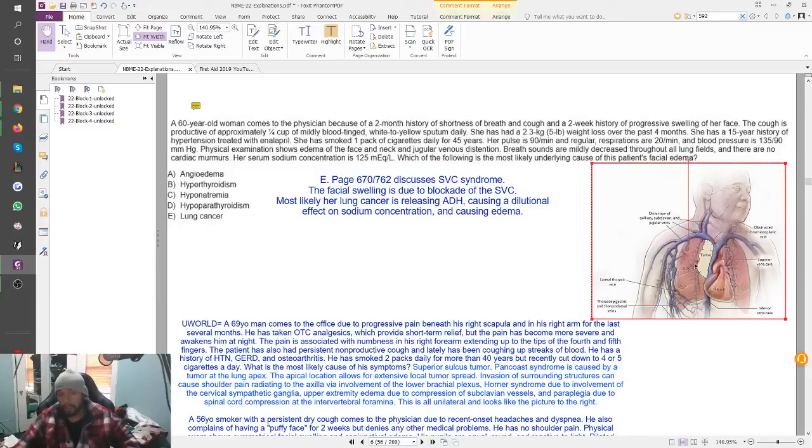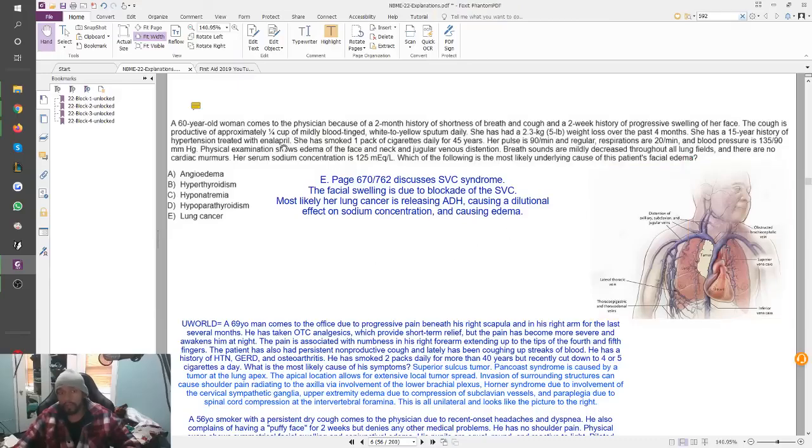Right, so this is the picture of what's wrong with her, right? So she has something like a Pancoast tumor, which is compressing the vena cava and causing venous distension, JVD. That's what I was saying. So JVD doesn't just occur by itself. It has to be right heart failure or something's compressing the blood from flowing correctly.